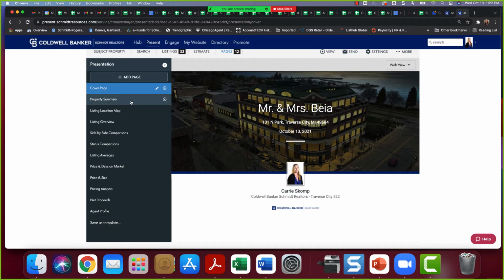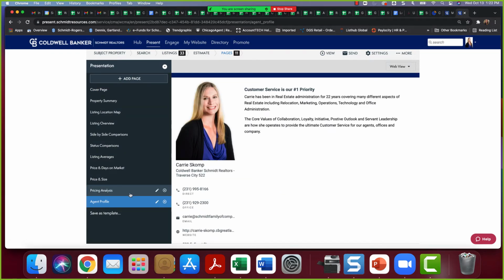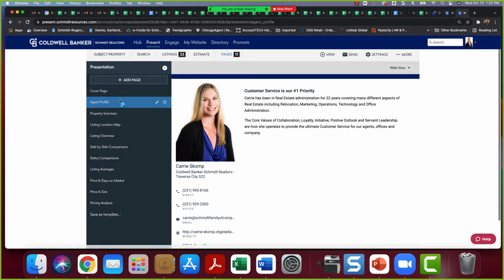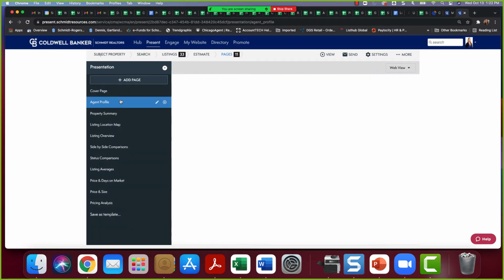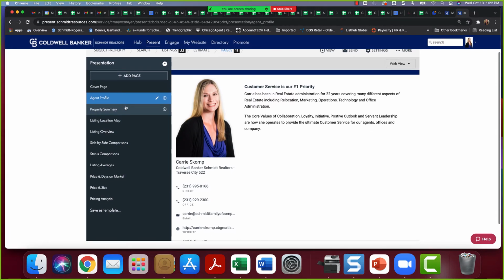So for further customization, if you don't want to have any of these slides in here, you can choose to click the remove. So say you didn't really fill out the net proceeds sheet, so you don't want to include that into your final presentation, you click the X to remove it. It will go ahead and remove it. Say you like to talk about yourself first before you even get into anything about the property. You can drag and drop these into the order of which you want to cover with your seller. So we all have our own cadence of how we like to present information. You can customize these so that it works for you.